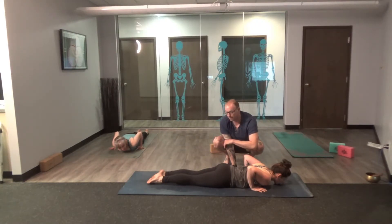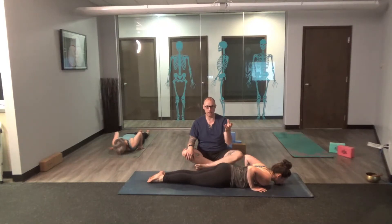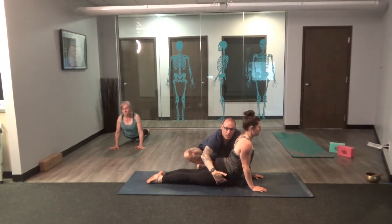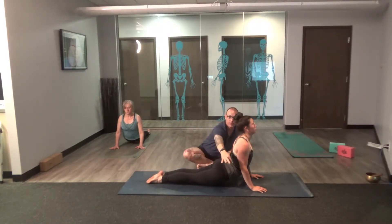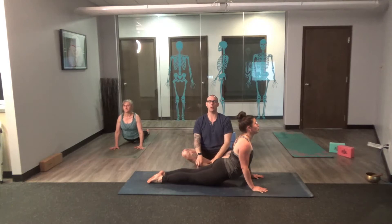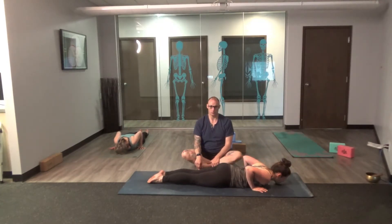Up dog is one of my favorites. We get the best of all worlds — it's a very active posture for the whole front body. Watch what happens: Michaela is going to push into the tops of her feet, straighten her arms, and lift the body up. Her hips are off the floor, her knees are off the floor — she's really pushing hard. Retract the shoulder blades and pull your hips forward as much as you can, gentle look up, pull the shoulder blades together. We're stretching the core, working the back, working the shoulders by pushing the ground away — really coming through strong. Exhale, come all the way back down to the floor, lower the hips, pull the elbows back, and lower yourself down.